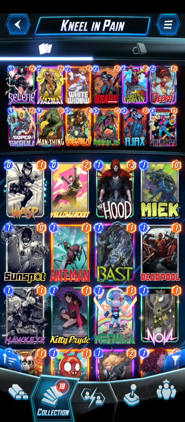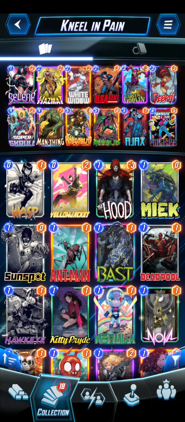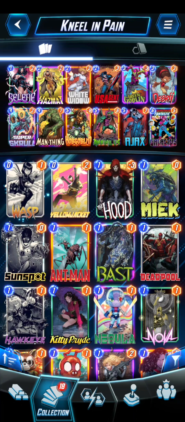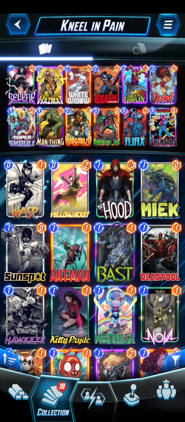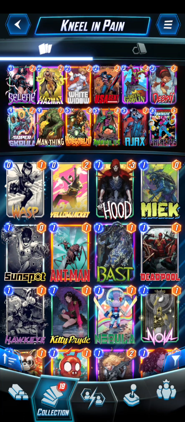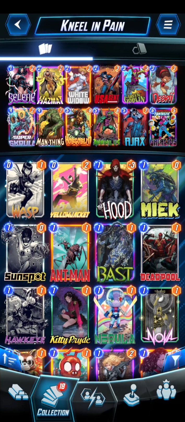next up, we have a Galactus deck, and Annihilus is just not played enough anymore. Junk will ruin the game plan of so many decks that it's just not even funny. Again, have US Agent and Super Skrull in here. I'm going to see them as much as I can.